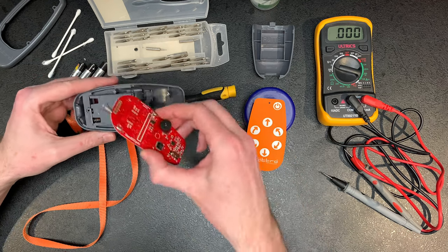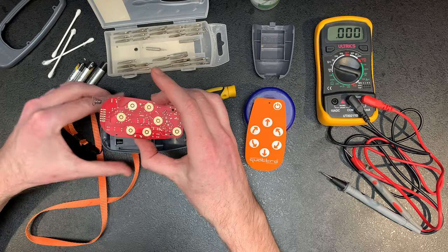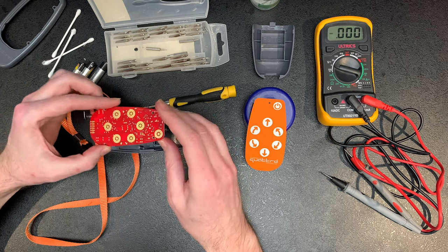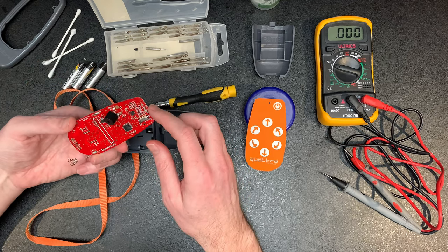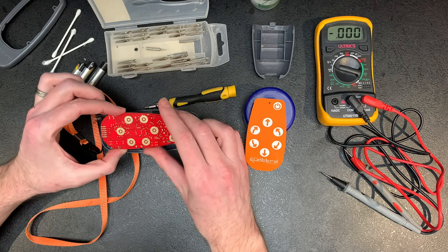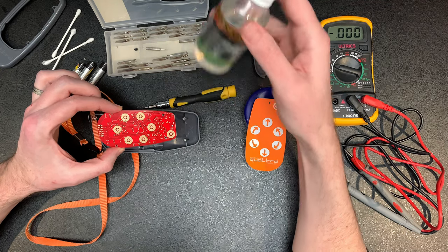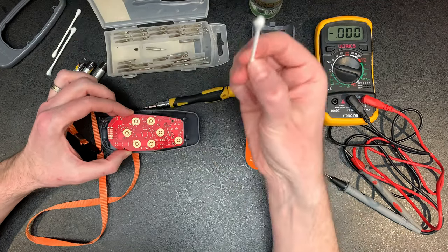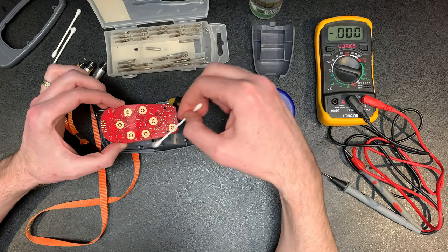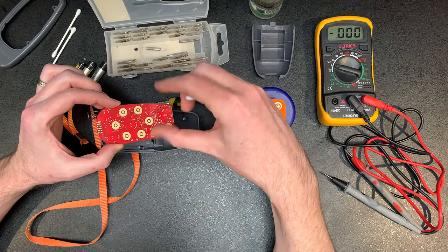Then once I could see the board, on the board I did have some corrosion where it looks like some water had gone on, and the same at the top here. So all I've done here is taken it apart. I had some PCB cleaner, and you can use a cotton bud, dip it in and wipe it all down just to get rid of any discoloring. It's just cleaning it up, so it's not making a short anywhere.